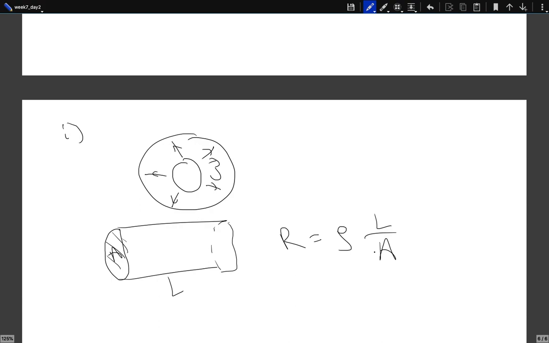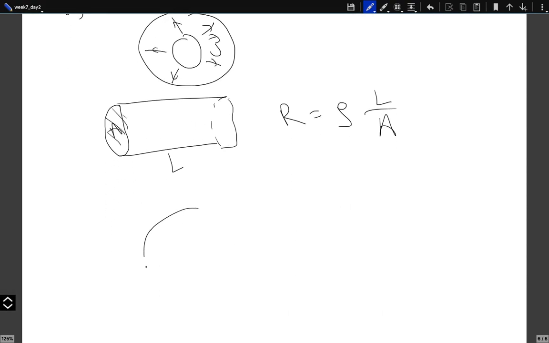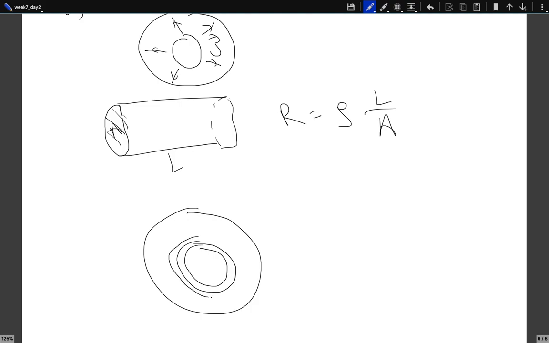So the area, as you are going radially away from the center, will be changing, so we cannot really identify a single area. What we can do is, if we divide this cylinder into very thin shells, each one of those shells has a definite area that the current crosses. So if this is my empty cylinder, I just divide it into many cylindrical shells. Just pick one of them that has, let's say, radius r.